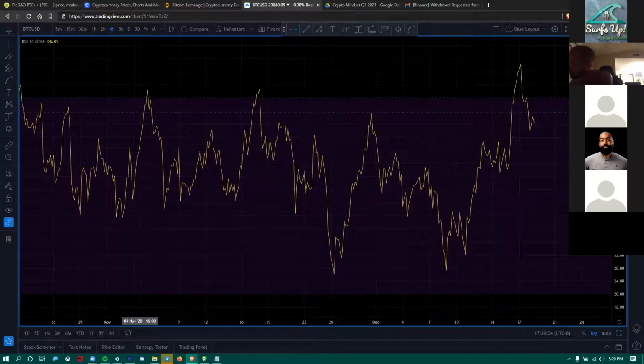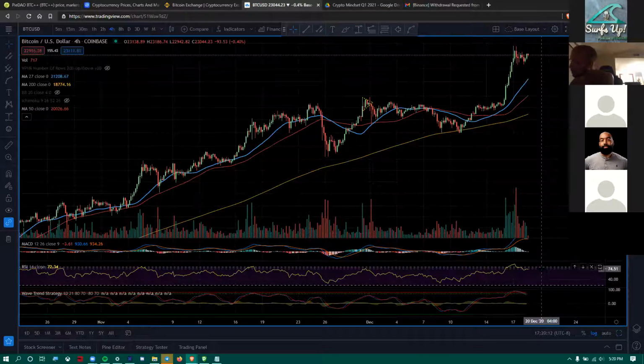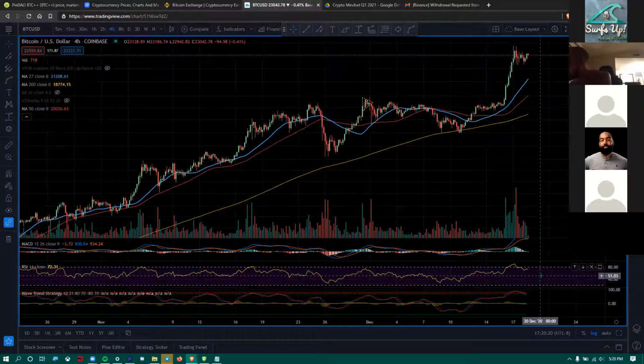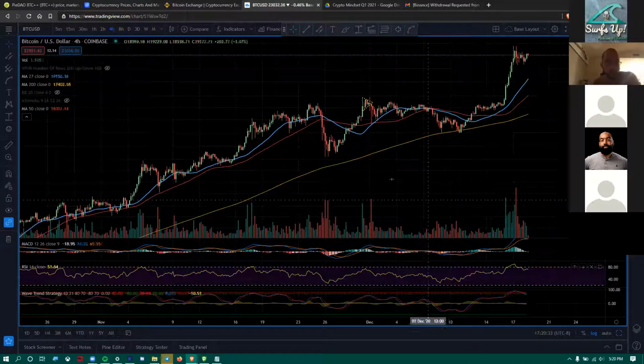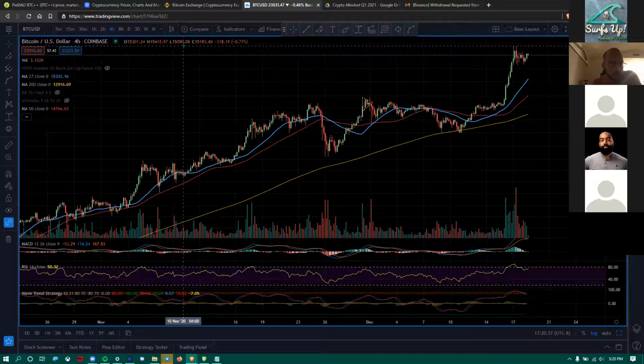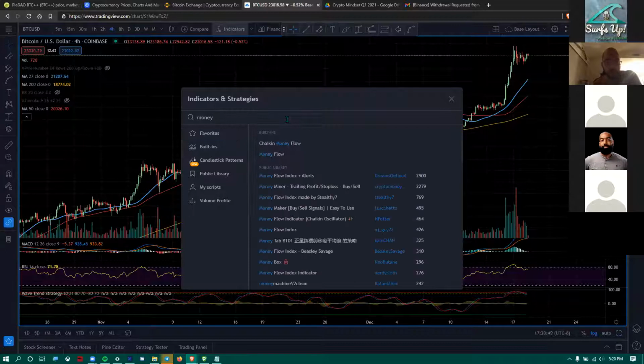Sorry, I read like when the range is between 80 and 20, it's the money flow index. Have you heard of it? Well, I'm sorry, say that again. Yeah, when the range is between 80 and 20, it's called the money flow index instead of the relative strength index, which is between 70 and 30. Interesting. Yeah, you can do the money flow under indicators. I don't know if it's exactly the same as the RSI, but you can actually access money flow in indicators right here. It seems the benefit of the MFI is it takes the volume into account compared to the RSI. Interesting. Thank you. I didn't know that.